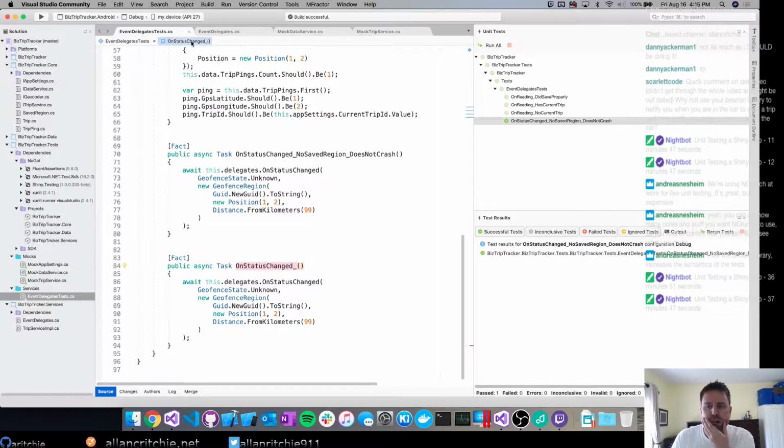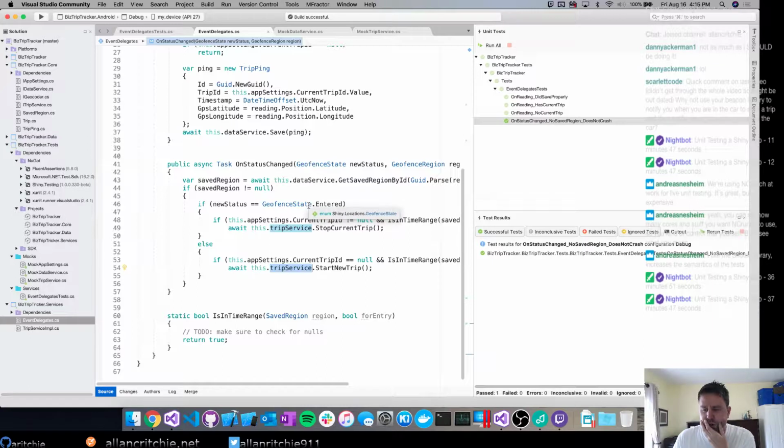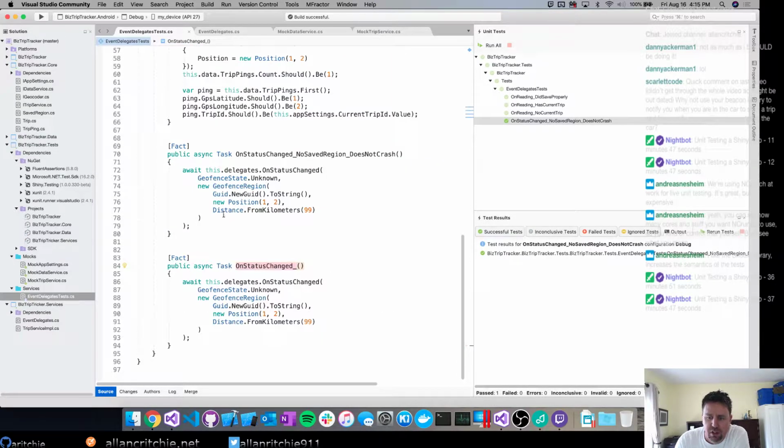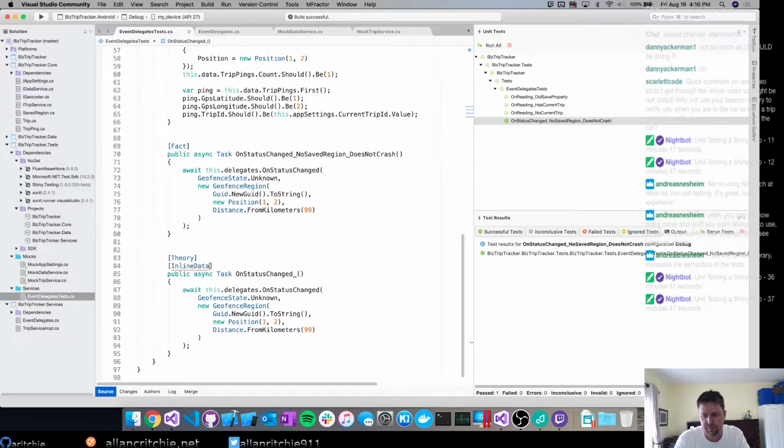And what do I want to test here? Ooh, there's a good one. Now we're getting into the cases where we actually... This is where unit testing is really going to start to help us out. And I think this is where I'm going to start to break up how... So right now we've been looking at what's called facts. It's these guys. It's basically running one test. One test does it all. Now what I want to get into is something called a theory. So a theory is, it's basically going to run the same method over and over and over again, but with different arguments. So I'm actually able to say inline data.